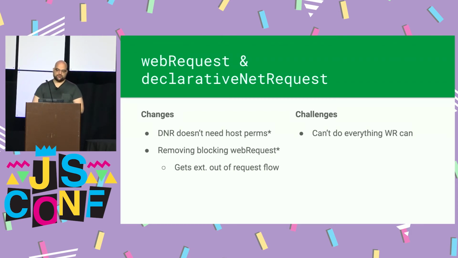Another significant change that we're making is replacing the blocking version of the web request API with a new API called Declarative Net Request. For the most part, most of the capabilities of the Declarative Net Request API don't actually require host permissions. So again, we're limiting the potential vulnerabilities and attack vectors by just giving extensions less right out of the gate.